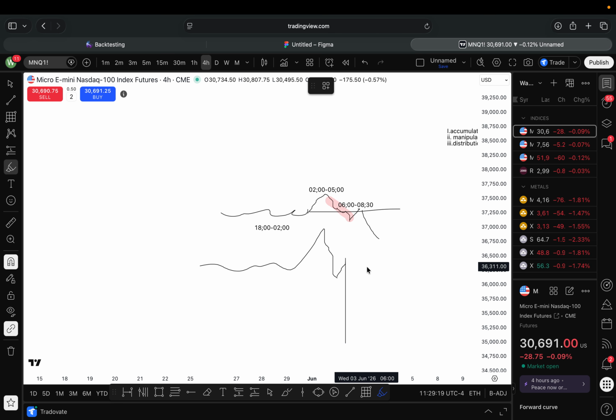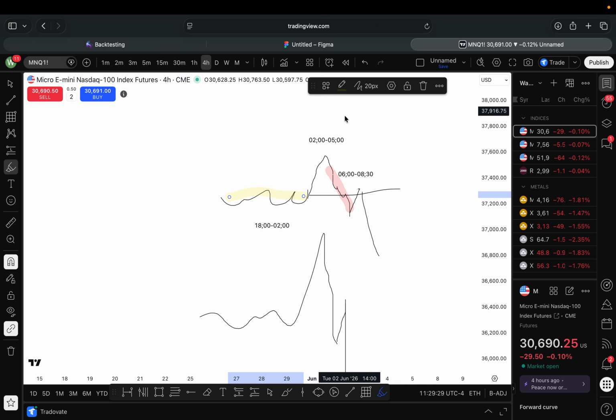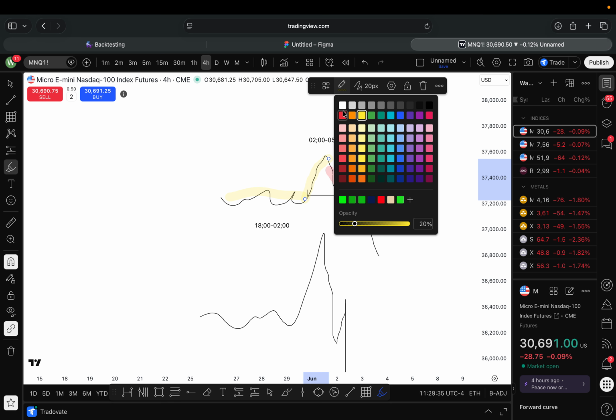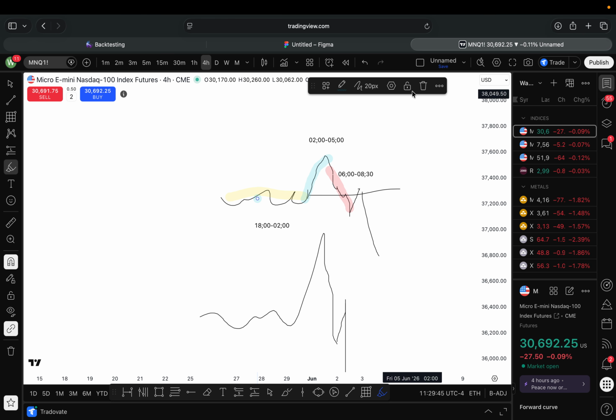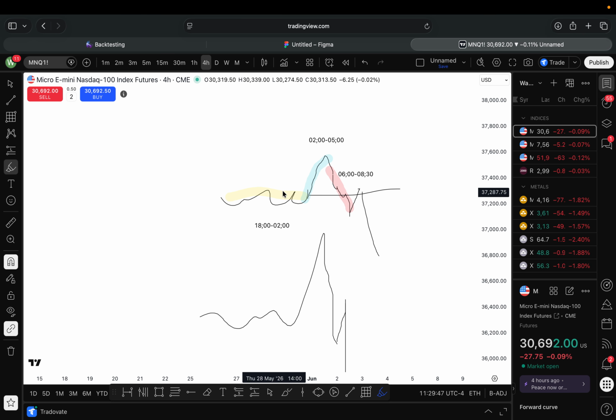So let's color coordinate it here. We got this, which is Asia, in yellow. Then we'll have London in red, and we'll have it in blue. Asia and New York close will accumulate. London will manipulate, and pre-New York will often distribute.